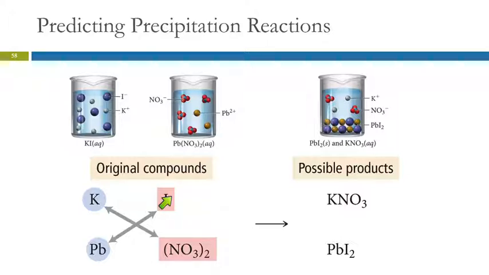You mix these two solutions, and now you have to look at the possible interactions between these ions. Okay? So, these are dealing with positive and negative charges. So we can't have positive charges being attracted to each other. Physics says that can't happen. So we can't look at whether potassium and lead are going to get together. They have the same charge. They're repelled by each other.